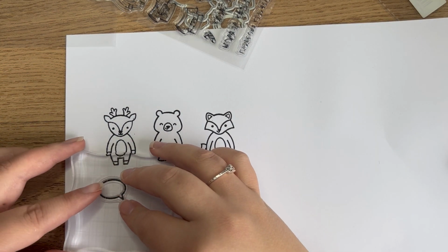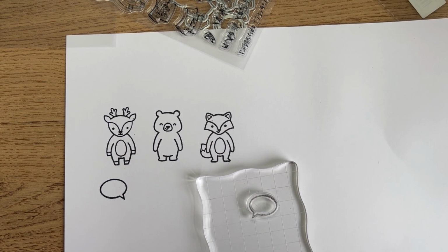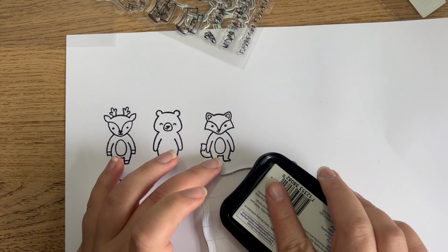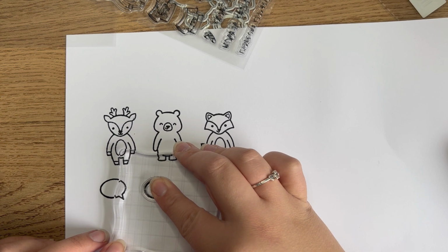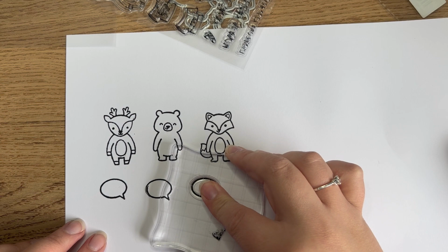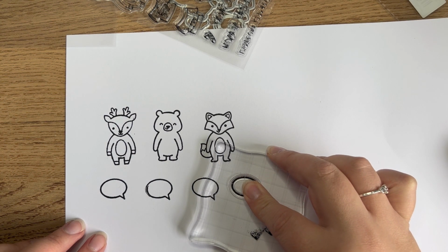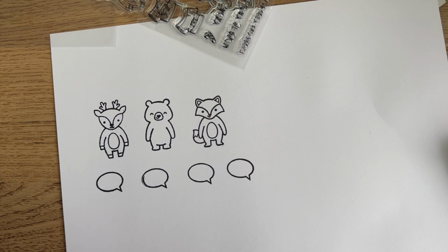So that's one speech bubble. Just knocked my ink onto my pens. Oh well. It's two. Oh, I just knocked that one. That's two nice ones. Three nice ones. I'll miss that one because I caught it. Wipe my stamp off.